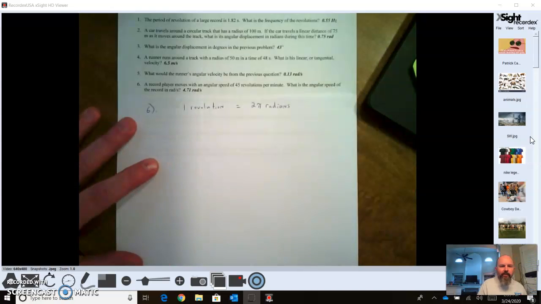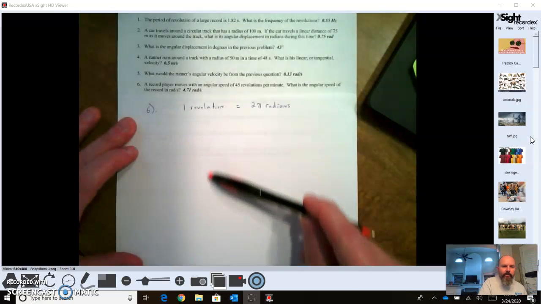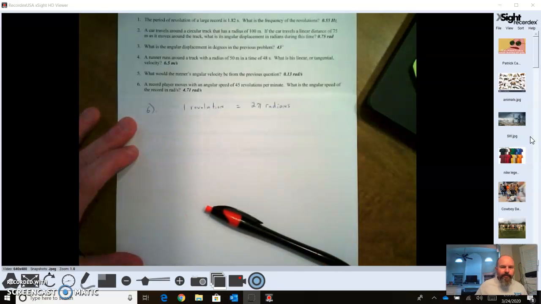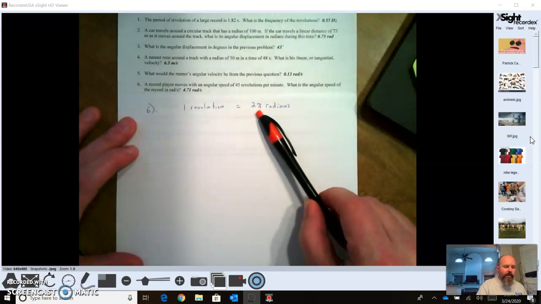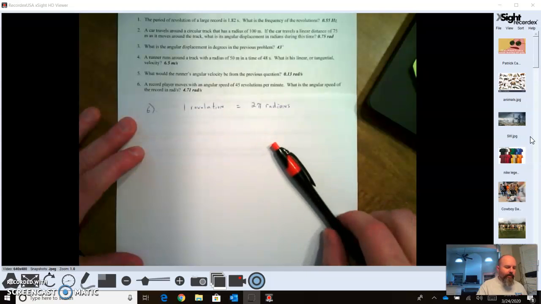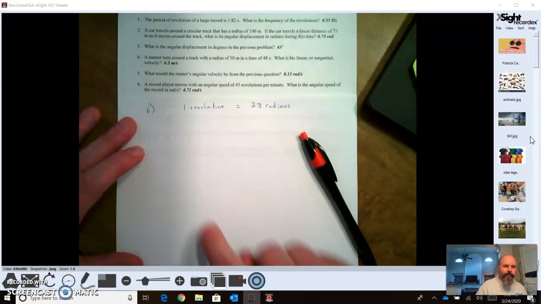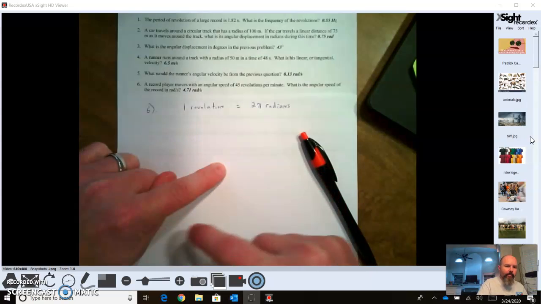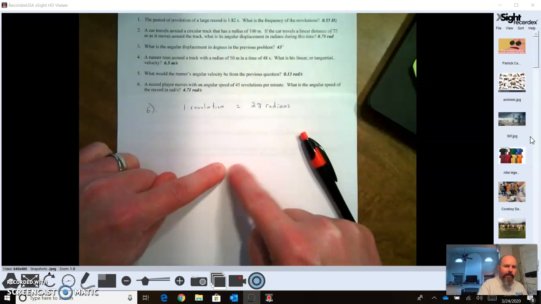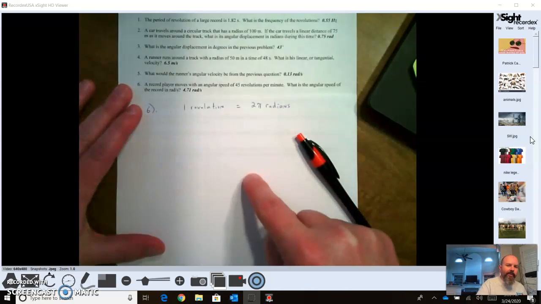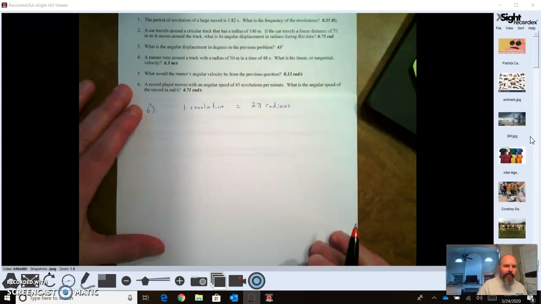What that means is that every time it goes around in a circle, makes 1 complete revolution, the linear distance that has been traveled is 2 times pi times the radius of that circle. So if you were to take a point on the edge of a circle, figure out how far it was from its radius and watch it go around one circle, 2 pi times that radius would be the linear distance, or the circumference of that circle.